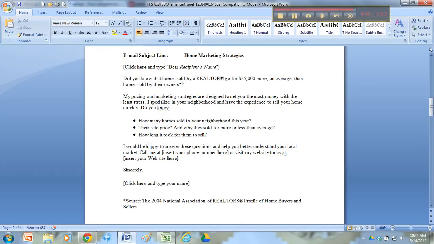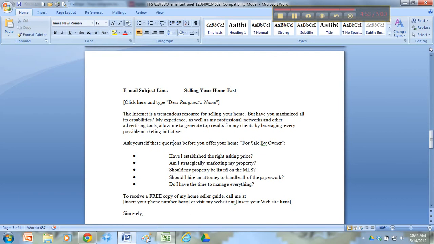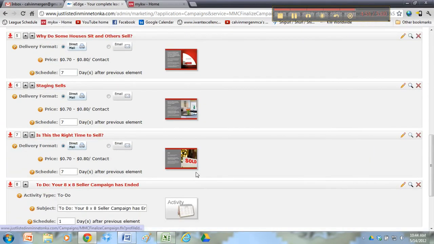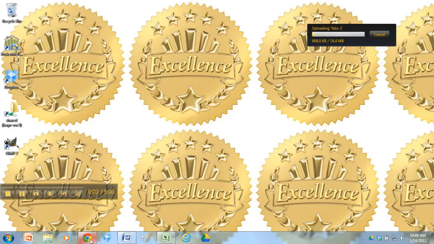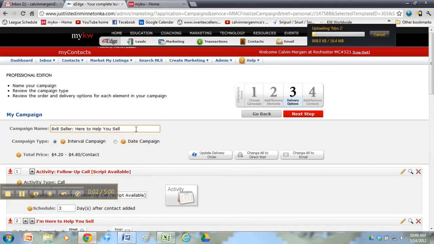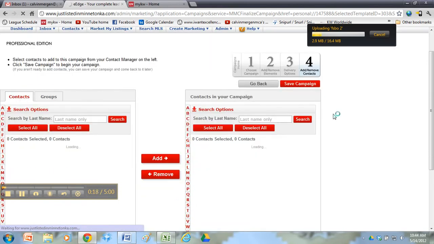So basically you can create your own custom campaign. You can use the rest of the verbiage from that 8x8 shift file as well to make even more mail pieces or email pieces as well. So then we're going to just title this For Sale by Owner Mail, Direct Mail 8x8. So I'll hit next step. This is once I've completed all the steps, so I'm just jumping to this. And I'm not going to add anybody at this time. This is going to be for me to have, and then from here forward I'm going to add people to that campaign.